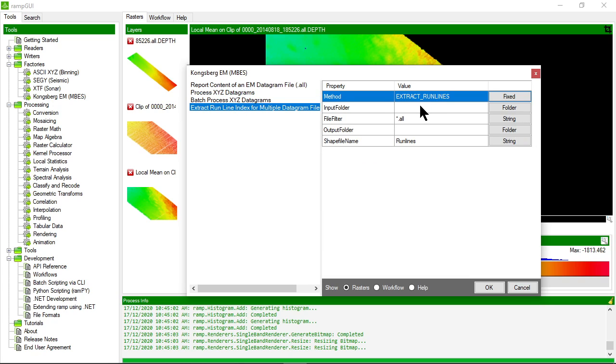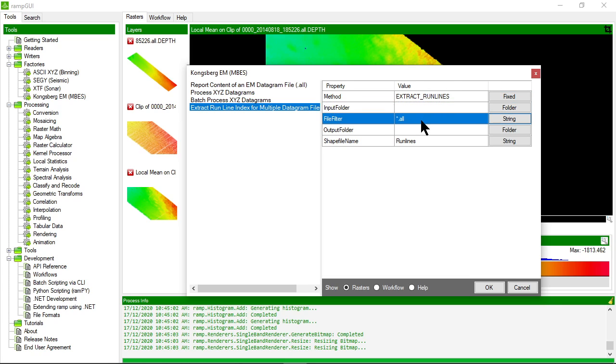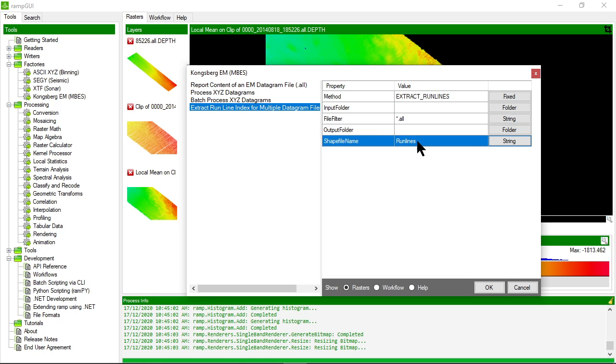So again, I select an input folder and a series of .all files, an output folder, and the name of an Esri shapefile, and all the run line information from those all files will be written to that shapefile. So it's a really good way of indexing what survey lines you've run, and it's attributed with the name of the file, so you can easily find back which all file applies to which line number.